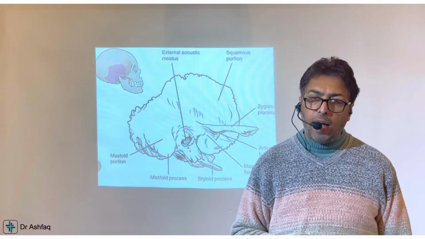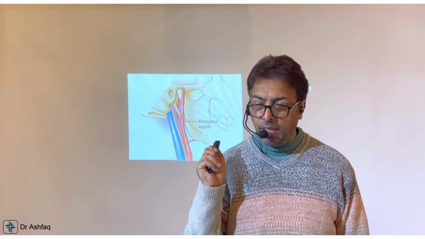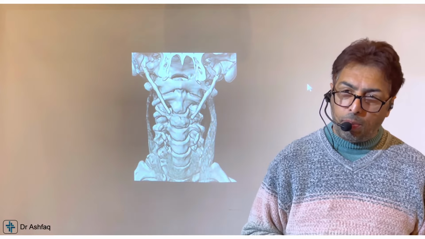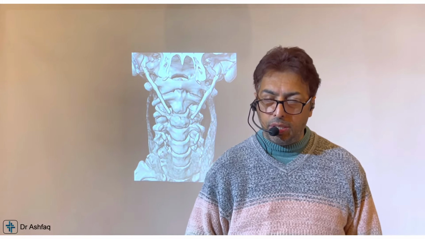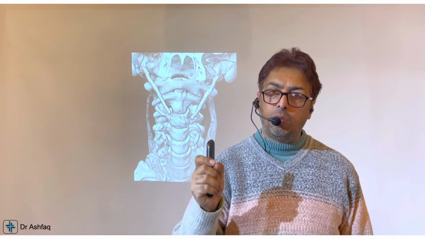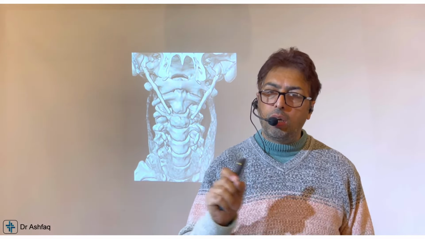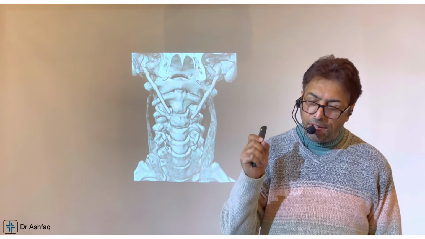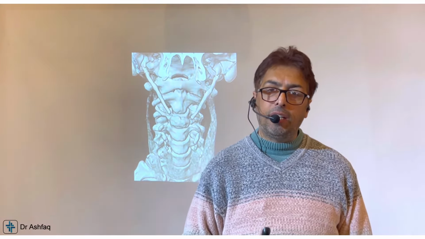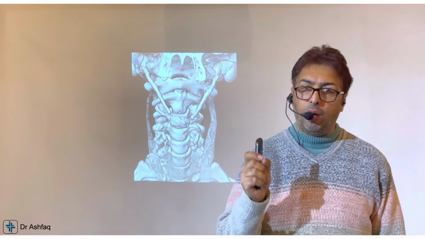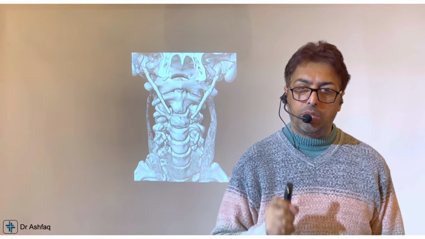Now what sometimes happens is that this styloid process is a bit more prominent, a bit more elongated. Normally it is not palpable, but in case it is elongated, whether unilaterally or bilaterally, it can be palpated in the tonsillar fossa as well. So that's a very important point you have to take into consideration.